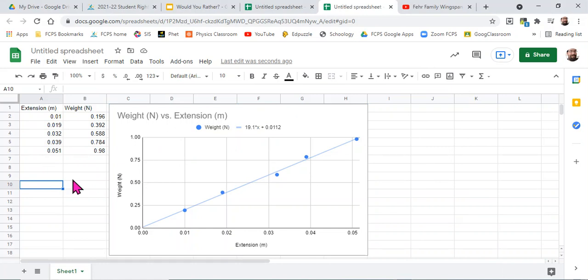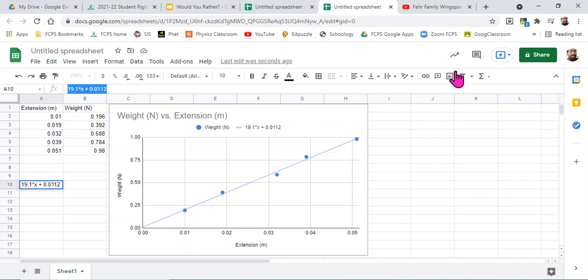So I activated that cell, 19.1. And then I'll put in the times x, although I will change that in just a few. And then we've got a plus 0.0112. So like I said, it's weird. I can usually just select that, but okay. And I'm going to copy this. So Control C, and then I'm going to put it into where I was just pointing out.